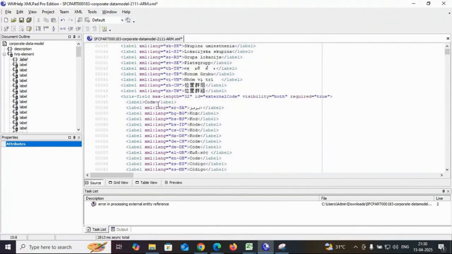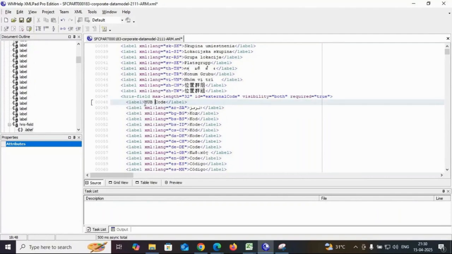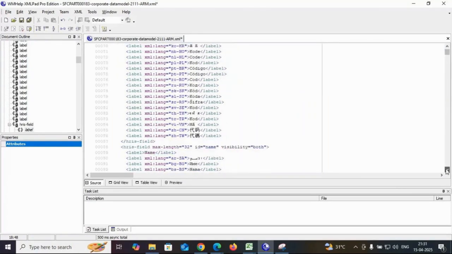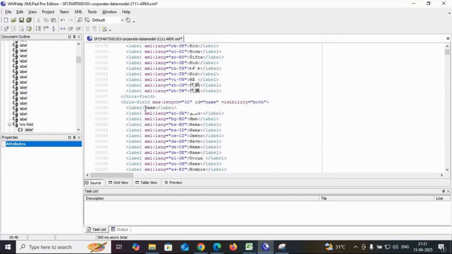The code is anyway a required field, but they are expecting the label hub code. Just a label change. So required is fine. Sorry, visibility is fine. Then as of now, name is a normal field, guys, an editable field, not mandatory. So let me maintain the label change first, and then go by attributes.